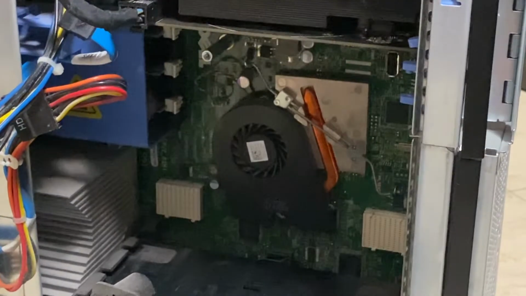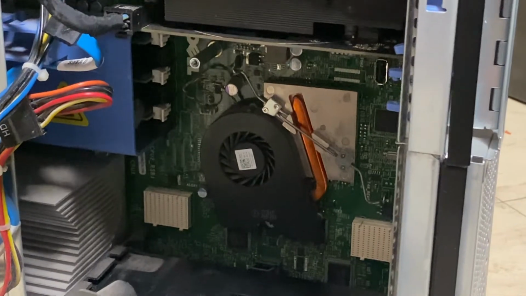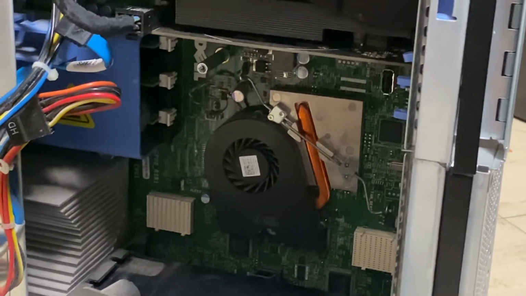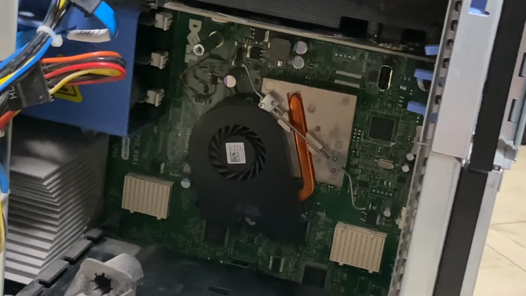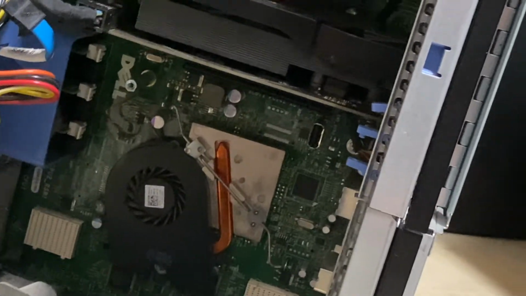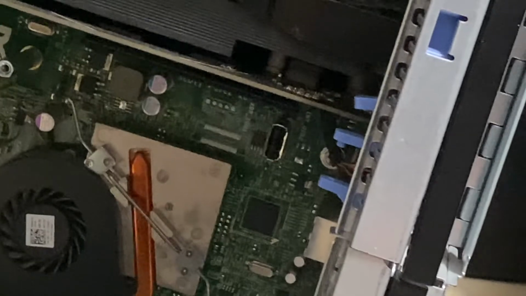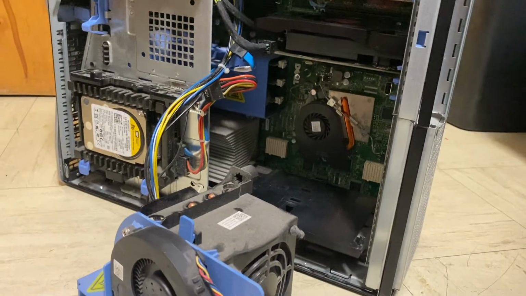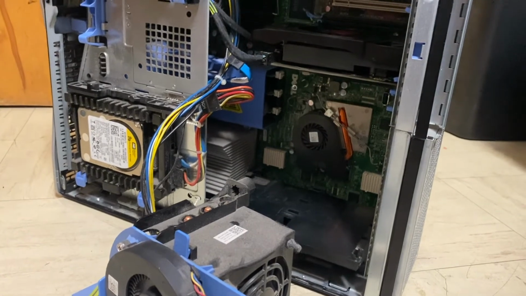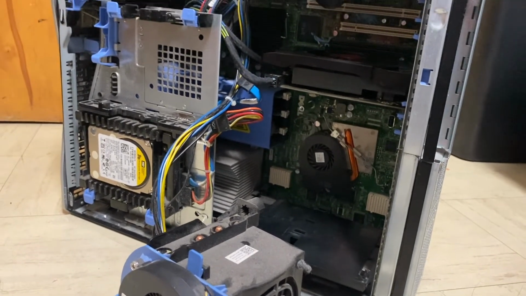Kind of the same thing here. And there's also a fan to cool the chipset on the motherboard, or whatever it's being cooled by there. You can see the big heat pipe going onto the heatsink there into the fan. And there's also another little Easter egg. There is an internal USB port there on the motherboard. So that's a pretty nice touch. I don't know what you'd put in there, but hey, you can put something in that USB port.